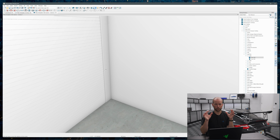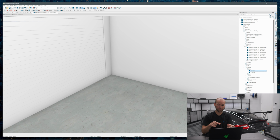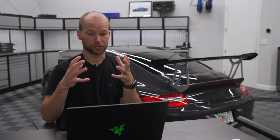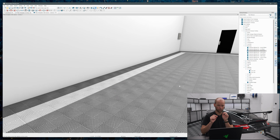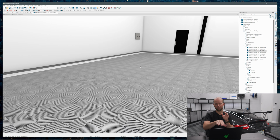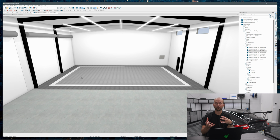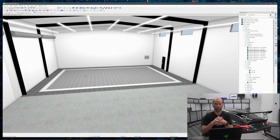That way, when we actually go to quote this out, we know exactly how many tiles to do, and Ed can get the dimensions out of here and know exactly what to put into the Swiss Trax designer tool that we have online, which you should go look at because it's awesome. You can design your own floor if you want to, and it spits you right out into the checkout. It's really cool. We get that all set, and then I drop in the colors for the Swiss Trax tiles, and now you can see that things are starting to look a little more like a garage. It's starting to look a little more realistic, which is pretty cool.